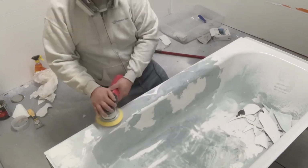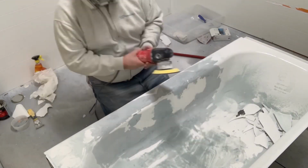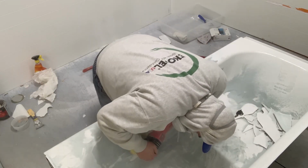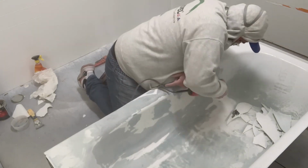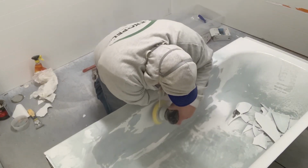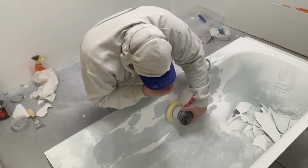So here I am just grinding the heck out of it. It ended up taking me an entire can of Bondo to fix this entire area. And I think I went through 5 sanding discs of 80 grit paper, which is just absolutely crazy.